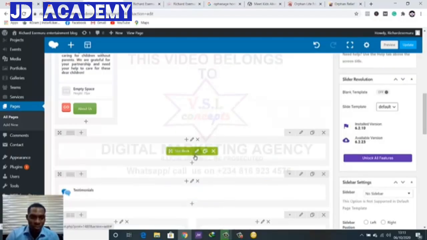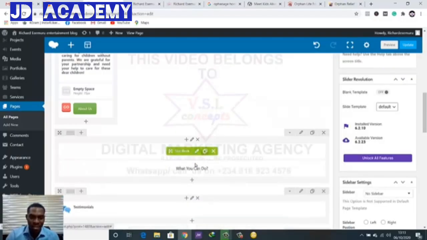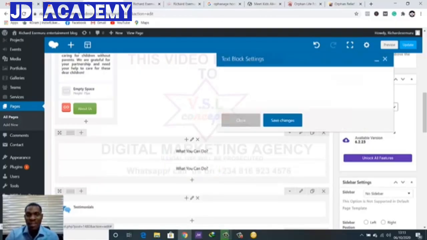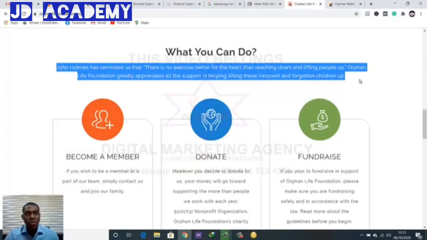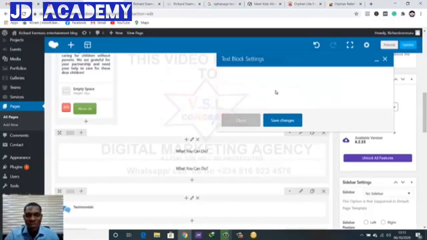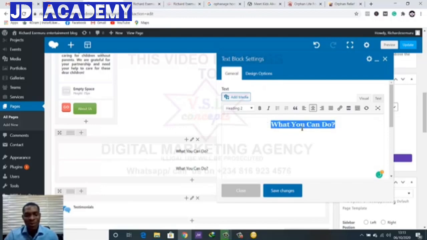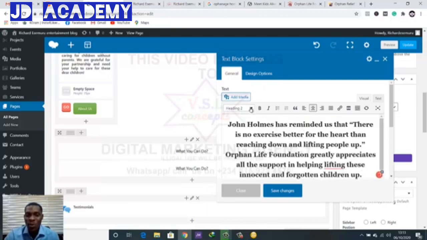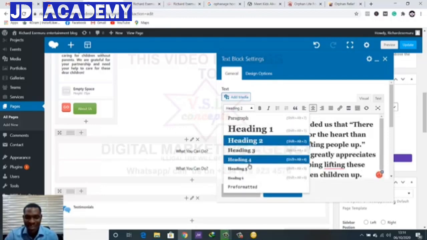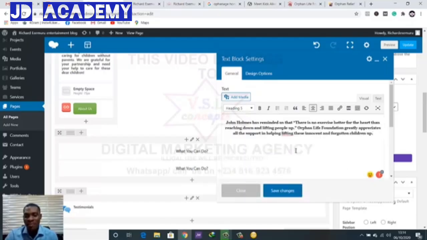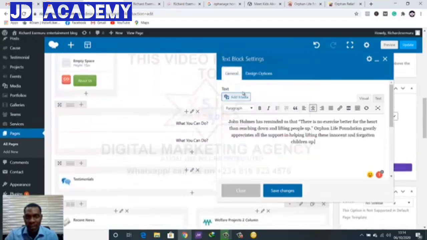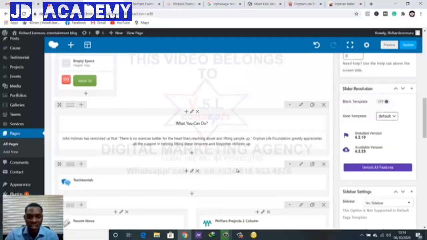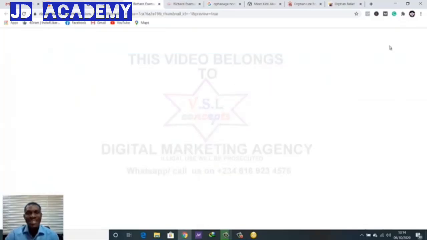So after that, we can duplicate this text, duplicate it. Now edit this second one that we just duplicated and bring in this other text, just put the text there. Remember, this is just a sample. You should not do this for a client project. I don't want us to waste much time, that's why I'm doing this. So we'll do what? Paste this here. Should this still be header 2? No. It has to be something what? Let's say header 5. Or let's just make it a paragraph. Let's make it the paragraph. Paragraph and align to center, save changes, we are good to go. So let's just preview and see what it looks like.